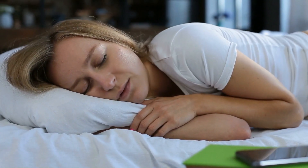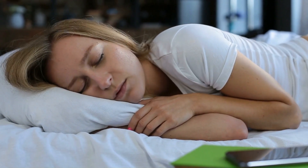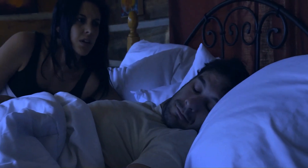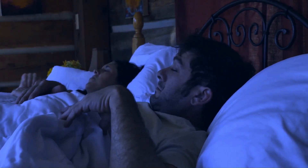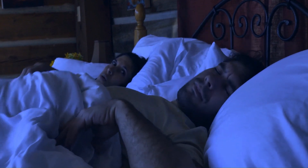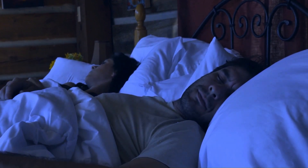Apnea happens when something interferes with your breathing during the night and causes you to wake up briefly — even if you're not aware that you're waking up — so that you can catch your breath. The most common early symptom of sleep apnea is snoring and waking up feeling unrested or unrefreshed. There are two types of apnea called central and peripheral. Central is a little harder to work with because in this problem, the brain fails to send breathing signals to your body, and so there aren't as many lifestyle factors that can actually mitigate it.